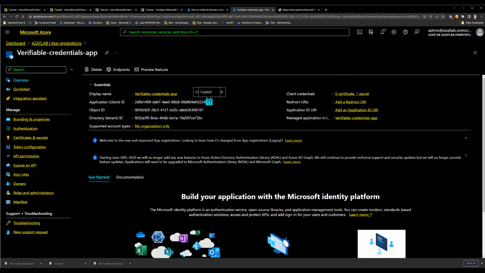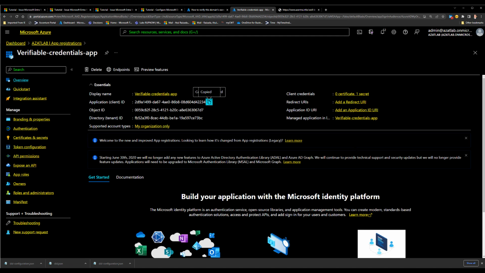It would allow us to create a verifiable ID, right? That's the first part of this application, so that we can see how a user can request the verifiable ID and get the verifiable ID and put it into their digital vault, which would be the Microsoft Authenticator app. That's the first thing. And then the same application would also allow us to verify it. So in our demo here, it's doing both purposes. It is doing the purposes of issuer as well as verifier here, right?